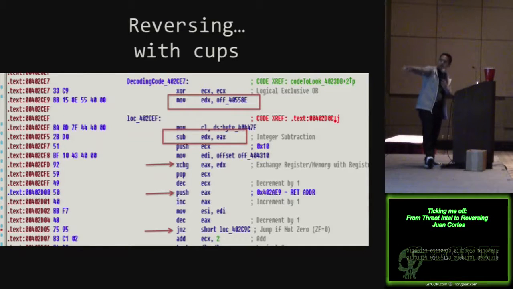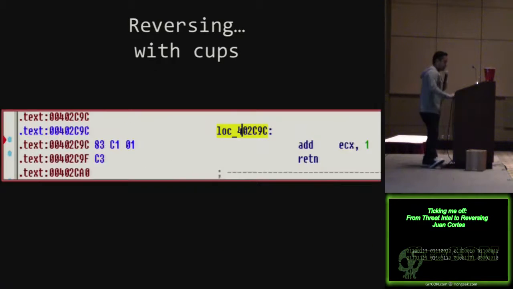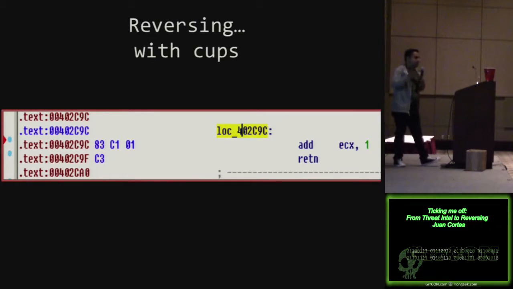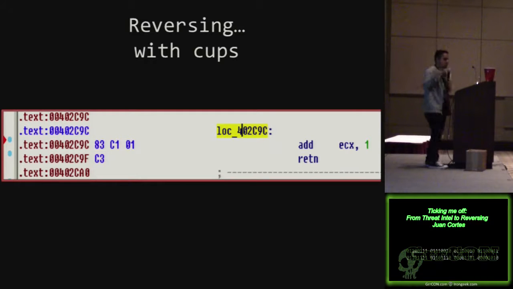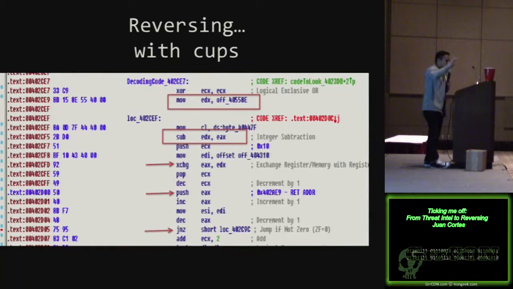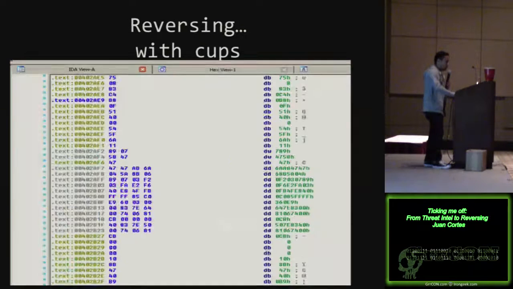I kind of gave it away with the comment section, but eventually the code makes it down to the jump in that location, which is just doing this. It's adding one to ECX and returning. If you're familiar with code flow, what is it returning to? We never called anything. How is it going to return to something that doesn't know? Well, if you're familiar with how assembly works, returning just pops whatever's on top of the stack into EIP and starts executing there. So what was on top of the stack was our EAX value, which was figured out from the offset, subtracted from our global variable that was added in the code before, and it lands here.